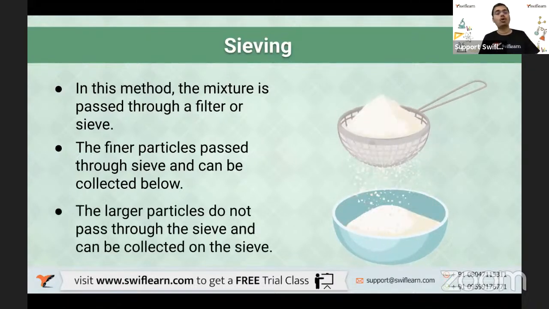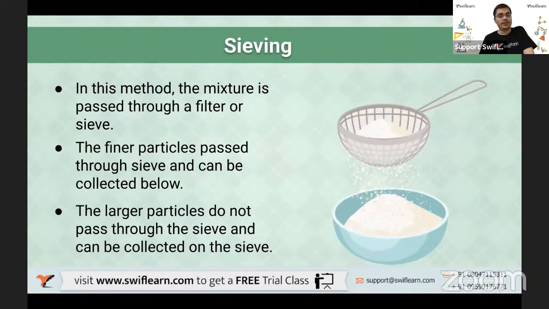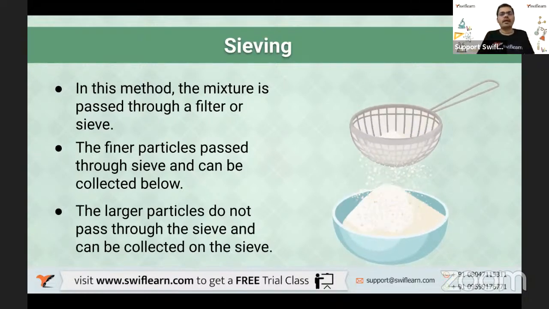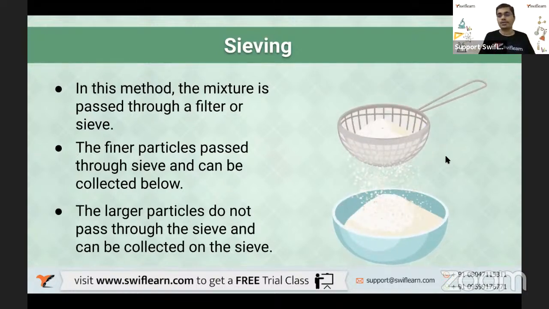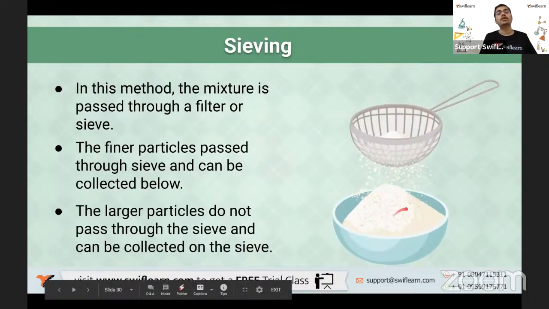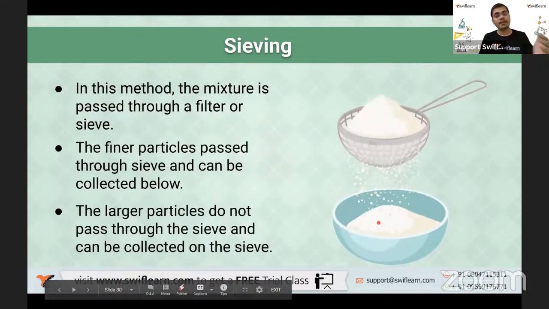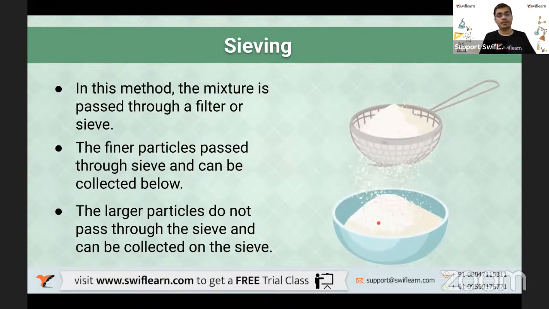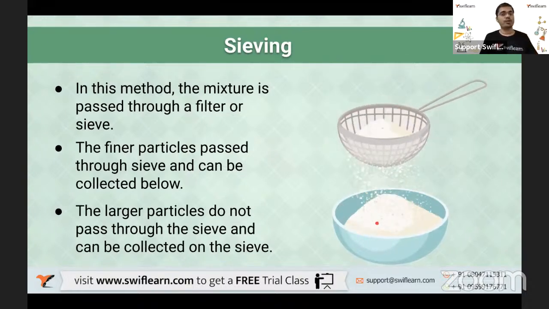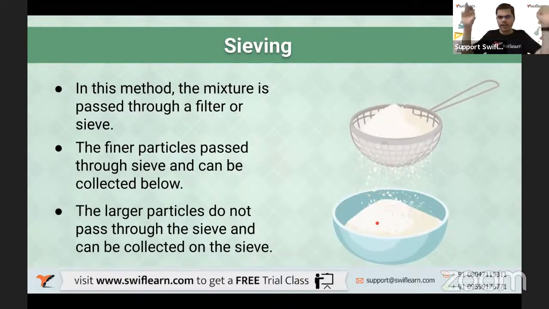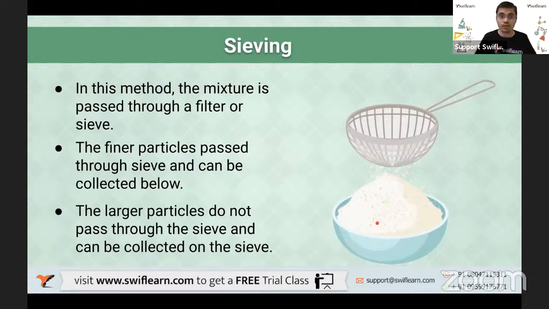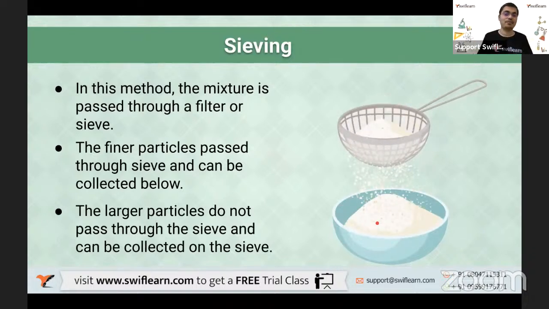The larger particles do not pass through the sieve and are collected on the sieve. As I mentioned, whatever the unwanted things are, they are left in the sieve and you just throw them out, right? And whatever useful thing falls down is used for making a variety of items you want to make, right? Chapatis, parathas, puris, or sweets, and this and that. So many things you can make. Does everyone know cooking here? At least some experience, right? Everyone should know cooking. That's very important, right? Fine.